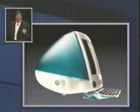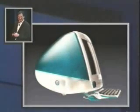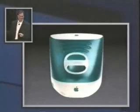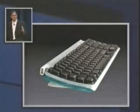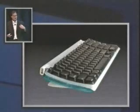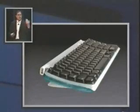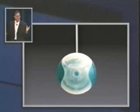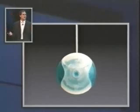Yeah, I've got some slides of what this looks like too. I mean, this is incredible compared to anything else out there. It looks like it's from another planet. And a good planet. A planet with better designers. Look at this keyboard. It's so nice. Two universal serial bus connectors on either side, so you can plug the mouse into whichever one you want, whether you're right or left-handed, and you have the other one for peripherals. Look at this mouse. It's the most wonderful mouse you've ever used.